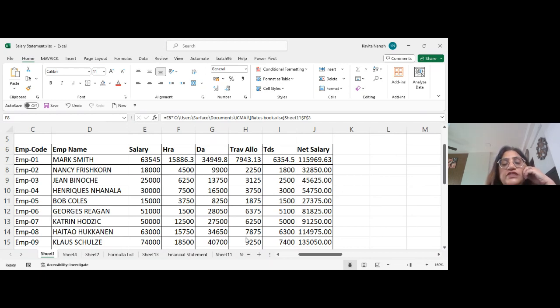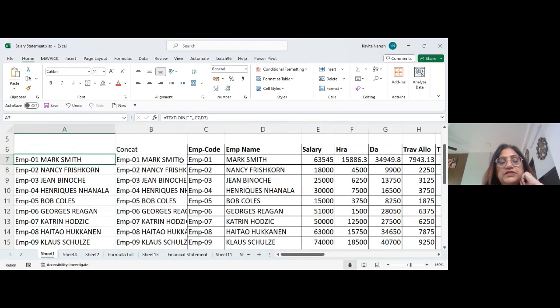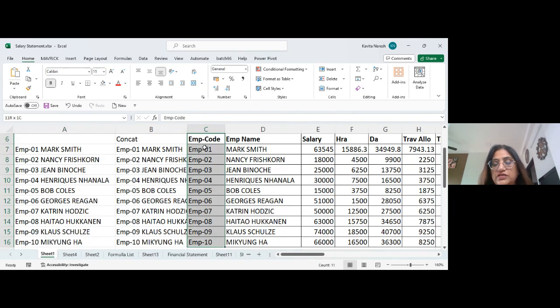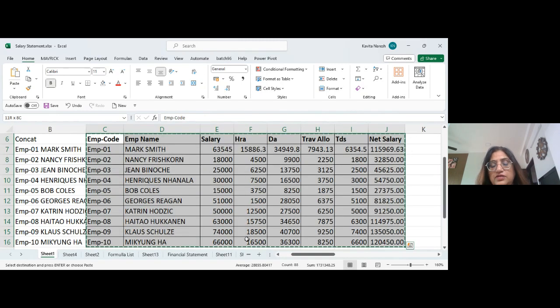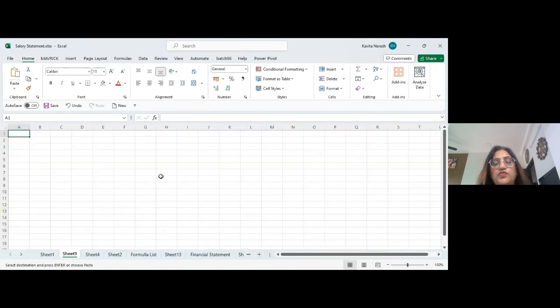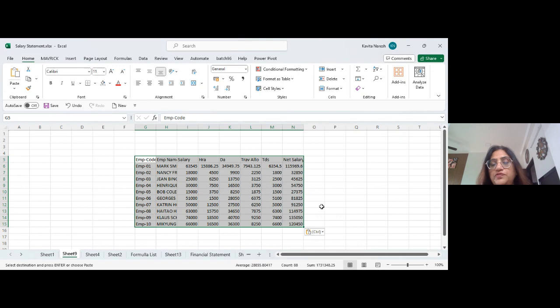And this is a sheet which is known as a salary statement, which we created during the sessions. So I'll work on that sheet. I'm sure you must have this sheet. So first, I'm going to start and then I'm making it in a proper way. Just copy. Then in a next sheet, I don't want to take the formula, so I'll paste special. I told you now what is paste special.